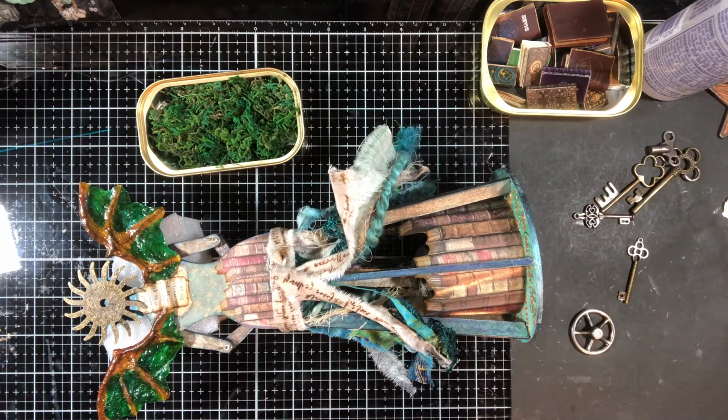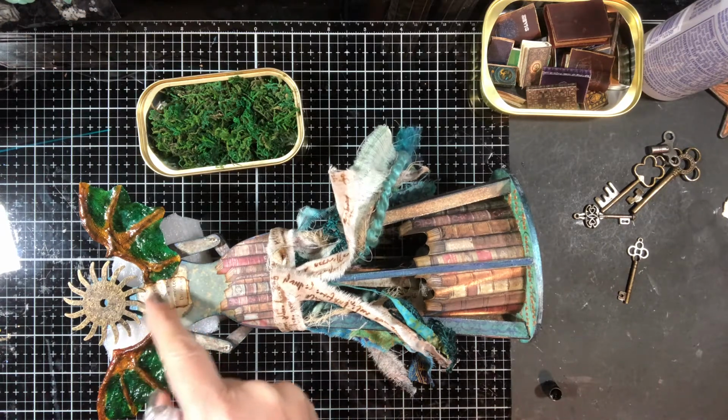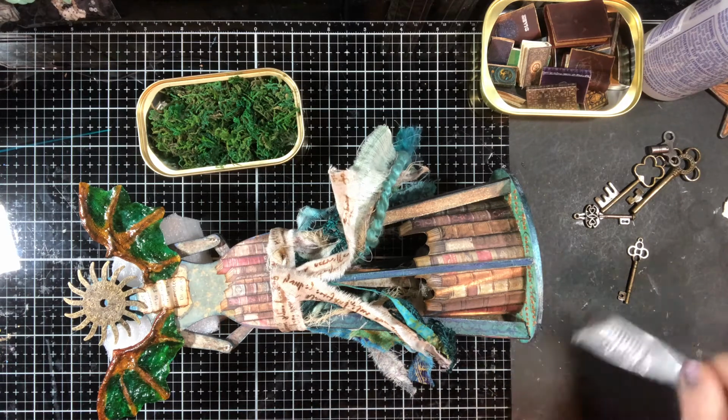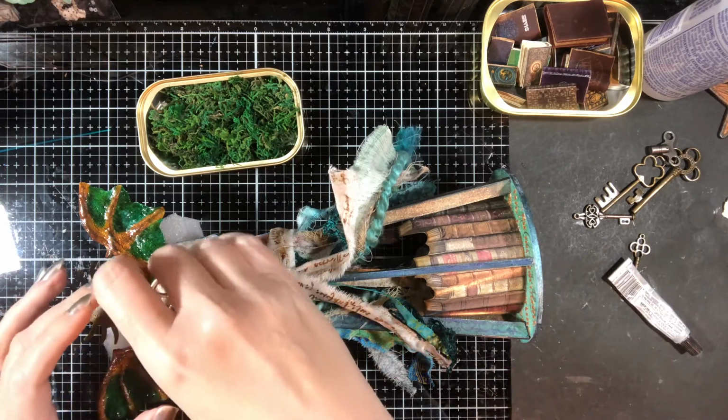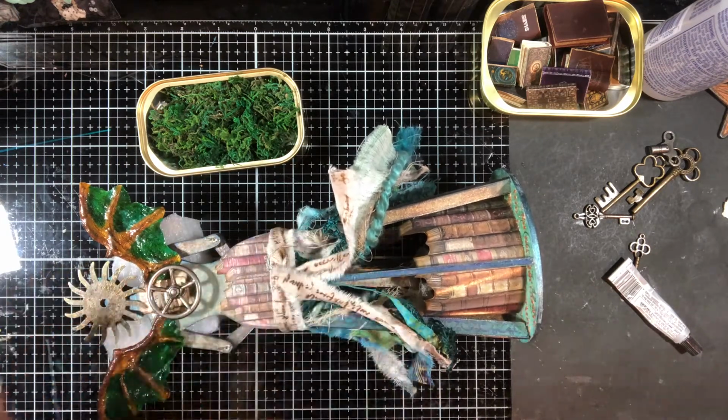So in the spirit of wanting to watch more things dry, because that's just how I do, I'm going to go ahead and put this on. So the way this goes over these, I've got it going between the wings. So it's not flat enough for this, but we're just going to put this down beneath it, because it looks just fine there too. So good old E6000 again, because it's metal. And we're going to just sit this right here, kind of in the center. And we're going to leave that to dry.